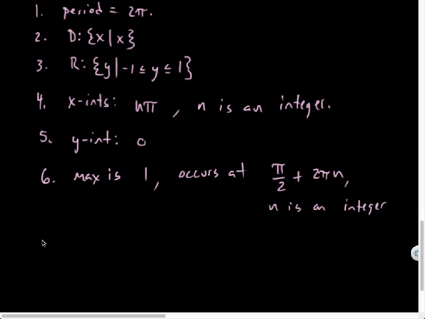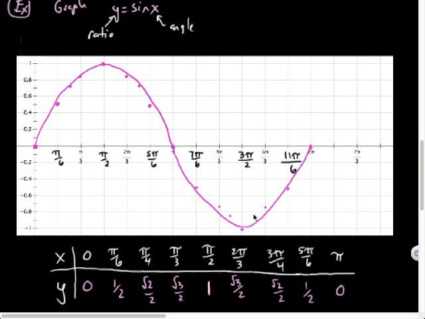And similarly, what is the minimum value and where does it occur? What's the minimum value? You can tell me that much. -1. And let's see if we can figure out where they occur, because there's infinitely many of them, technically. All right, it occurs at 3 pi over 2.